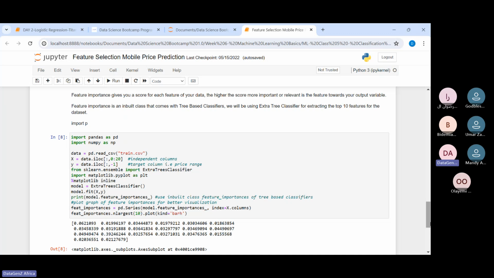Okay, so for feature importance, you see that most of them are the same process. The way you use all of these models is almost similar. Like what we did earlier on, you start with defining your X and Y, that is your features and your targets. Feature importance is an inbuilt class that comes with the tree-based classifiers.